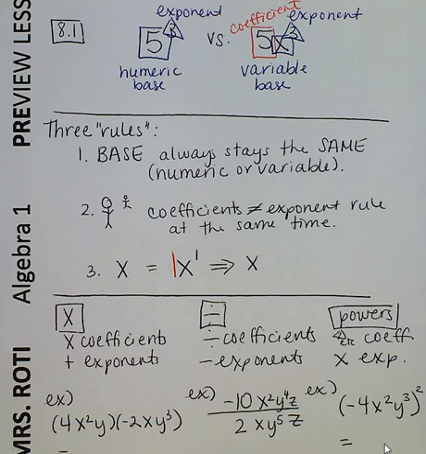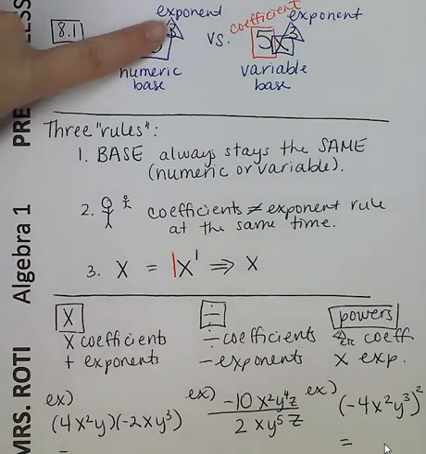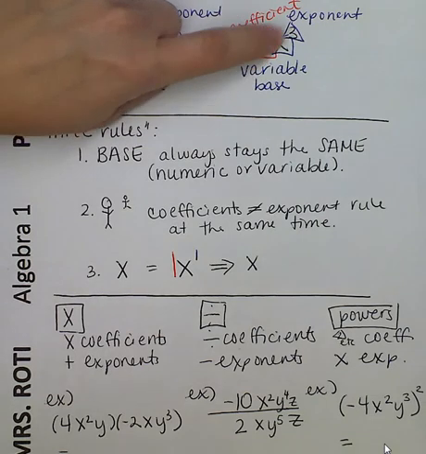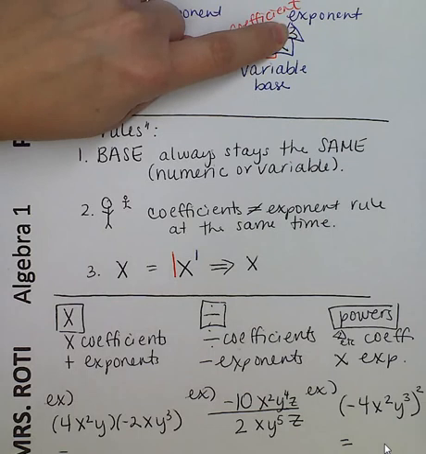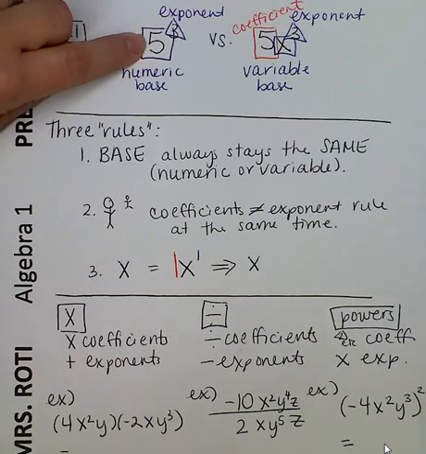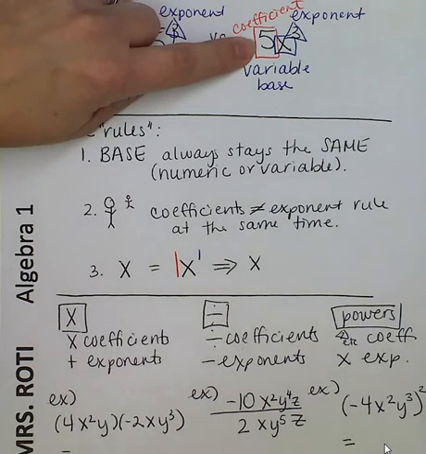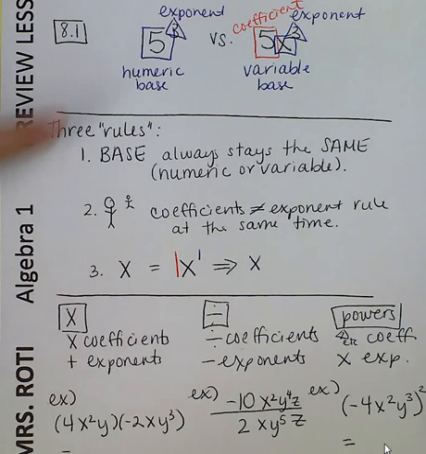Section 8.1, you'll be learning the exponent rules. And so there's some vocabulary that you need to study. The first thing is that you have a numeric base if there's a number that's holding up the exponent. You have a variable base if the exponent is touching it and it's holding up that exponent. And when you have a variable base versus a numeric base, then you'll have a number in front, which is called the coefficient. And this leads us into our three rules.